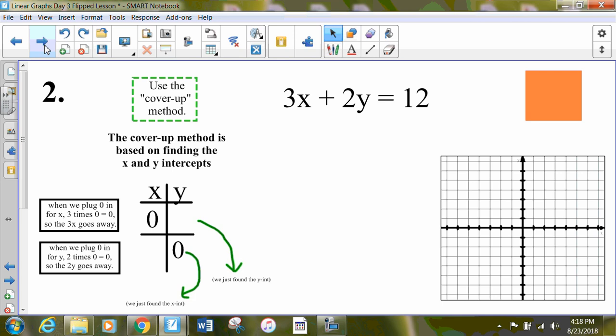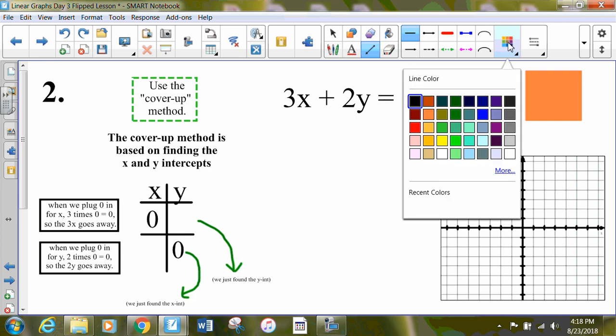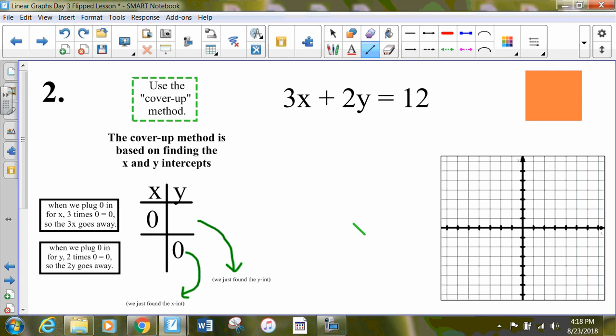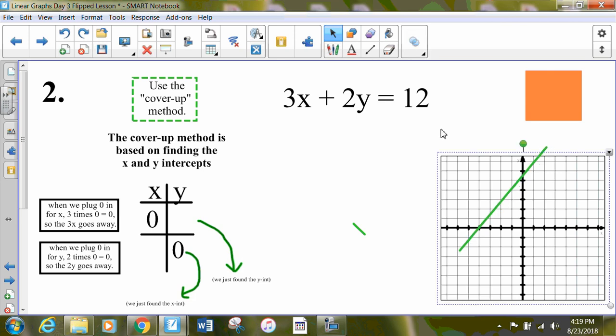It's based on finding the x-intercept and the y-intercept that a line has. Like for instance, let's say I were to take a line. Let's find one that's straight this time. Let's do a line and let's make it the color green. All right. Okay, there's my line. I'm trying to get an even x and y intercept. Not so easy, right? Let's try to move this line a little bit so we get something. And bear with me, we'll get there. Okay, so now we have a line that has an x and a y-intercept.